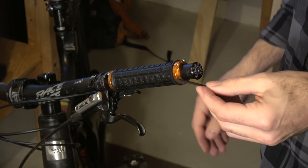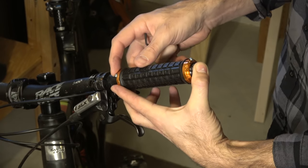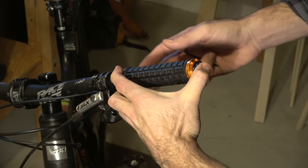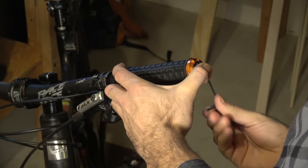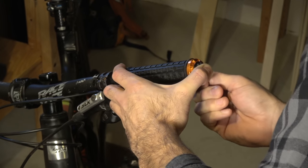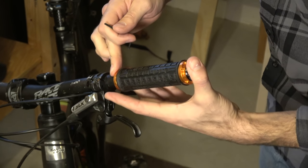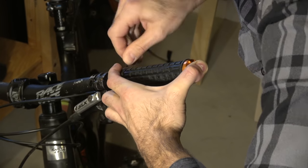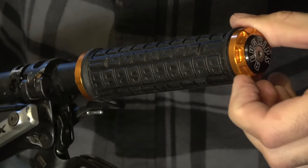Now we get our smaller allen key. The biggest thing here is you don't want any space between the grip itself, the washer, and the end cap. Make sure your bolts are lined up where you want them. Hold this with your thumb and the other end with two fingers, pull it as tight as you can so it doesn't move, then tighten that bolt making sure there's no space there. Tighten it to just a little over hand-tight — you don't want to go too crazy, but you definitely don't want it to move. Do the same thing on the other bolt. Now the grip is fully installed, there's no space here, and the gap with the washer and the grip is nice and tight.